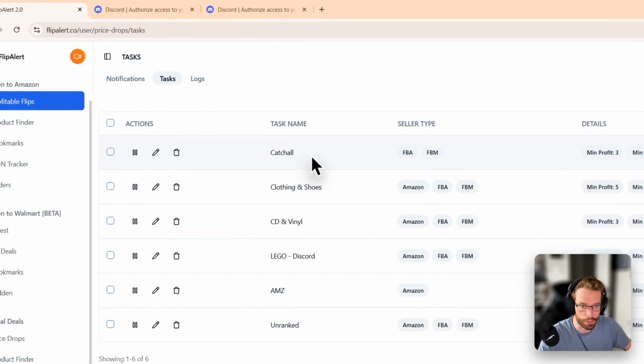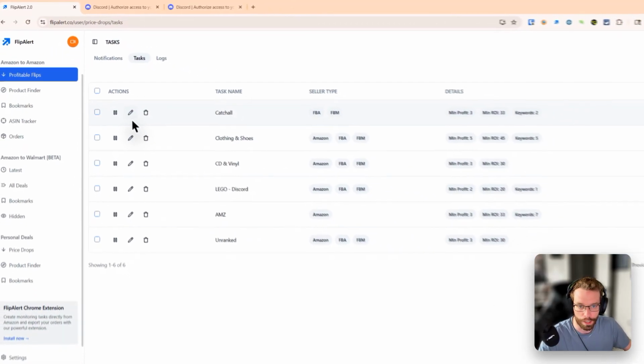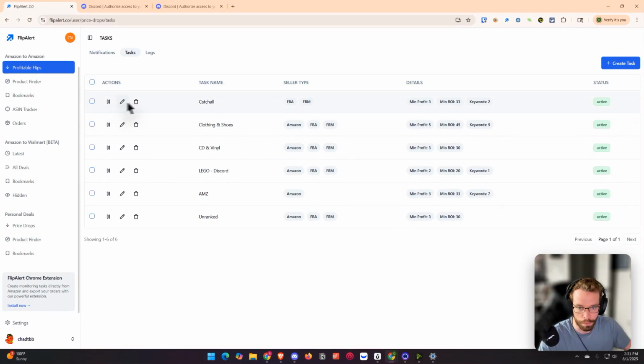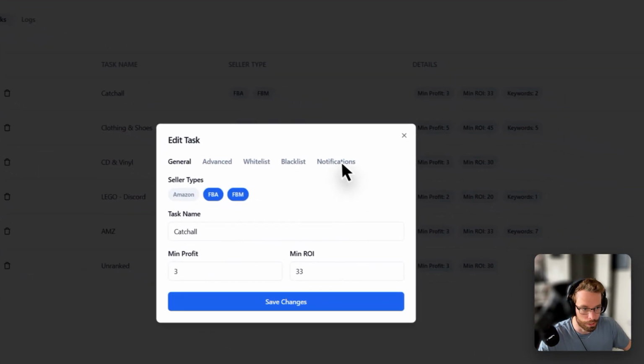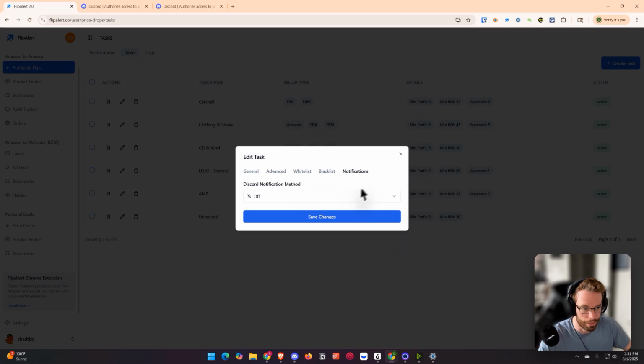So I'm going to use this first catch-all one. I usually have a base task that's very wide, captures a lot of items, right? So I'm going to click into the Edit button. You can also do it whenever you're creating the task, but in this case, I'm going to go ahead and direct this one that I already have created. So I'm going to click Edit, and then come into Notifications, and then you'll be able to click on this, and this will load here. So wait a second while this loads in all the channels.